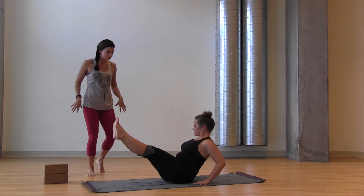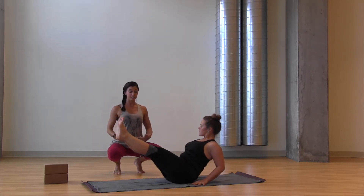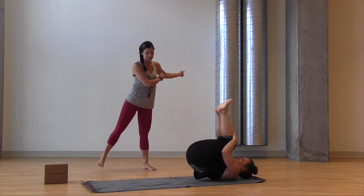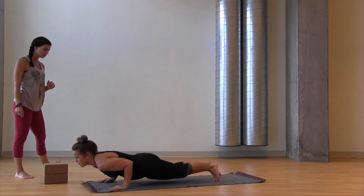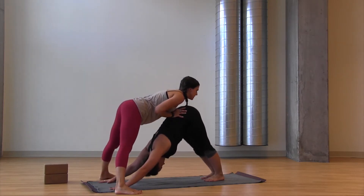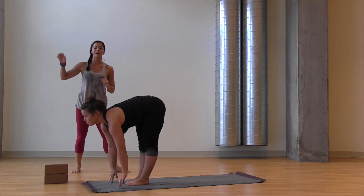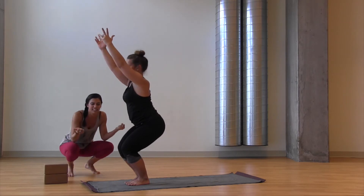Hands on the ground for a second and just lift your heart space up. Option one: stay just like this. Belly is fired up, then extend the legs out — if that doesn't work you can bend your knees. Take a breath in, exhale, rock back and forth gaining a little momentum, then cross the ankle and step or float right through. Chaturanga, upward facing dog pulling the heart space through, downward facing dog. Pausing in down dog — heels heavy, hips high. Big toes to touch, look up, exhale to the mat, find length, inhale, bow the body. Second set: bend the knees, reach the arms, finding chair, finding that heat in the legs.